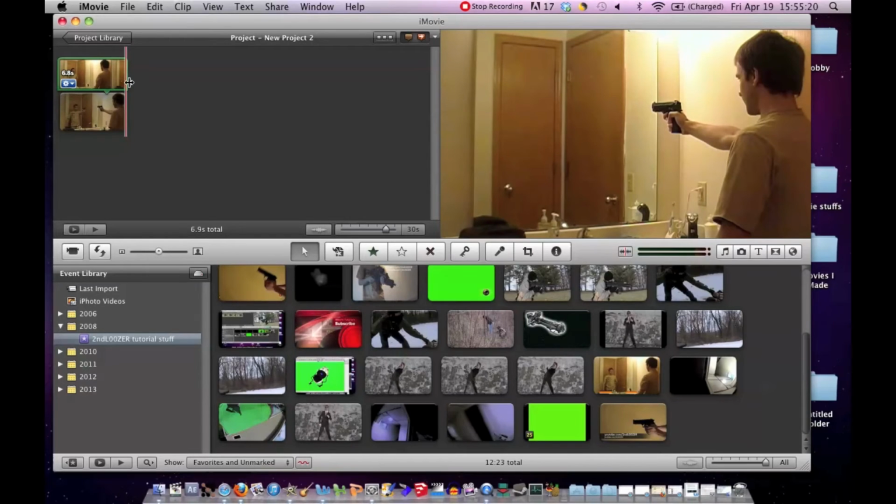Now I chose blue screen. Blue screen is available in iMovie 11, not iMovie 09. You can use green screen just fine. The reason why I went with blue screen is there's absolutely no blue on my footage, so iMovie will never get it confused. Now, you might argue that there isn't any green on my screen as well. You are correct. However, iMovie sometimes considers different tints and shades of yellow as green. And since this bathroom is mostly yellow, thanks to the lighting, I did not want to risk it, so I just went straight up blue screen.